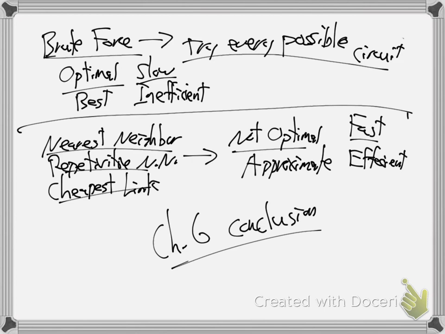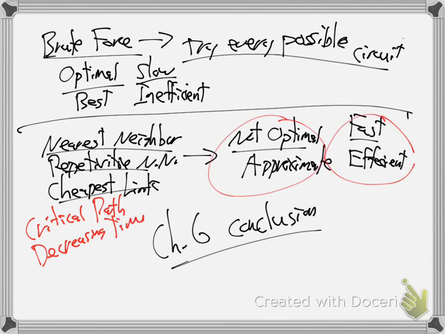Yeah, and this goes also, by the way, if they ask you about any of the methods we learned in chapter 8, which are what? What are they called? Critical path. What was the other one? Decreasing time. They're all the same story. All those methods are not optimal and they're efficient. So those questions will be freebies if you have that on your 3x5 card when those are on the exam. I don't remember which ones are, I'm sure there's a couple of these. Right off, these will be automatic points if you have them on your card. You better guess if you don't.